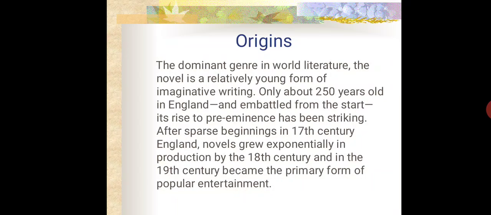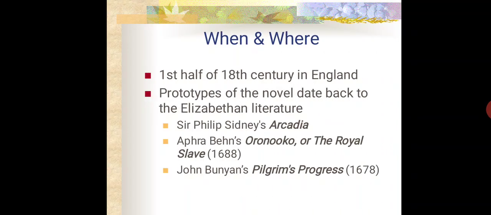In the 18th century it emerged and became popular in the 19th century until today. When and where? In the first half of the 18th century, in England. It emerged when we read the novel Pamela by Richardson, which is known as the first English novel. Prototypes of the novel date back to the Elizabethan literature: Sir Philip Sidney's Arcadia, Aphra Behn's Oroonoko or The Royal Slave, and John Bunyan's Pilgrim's Progress.